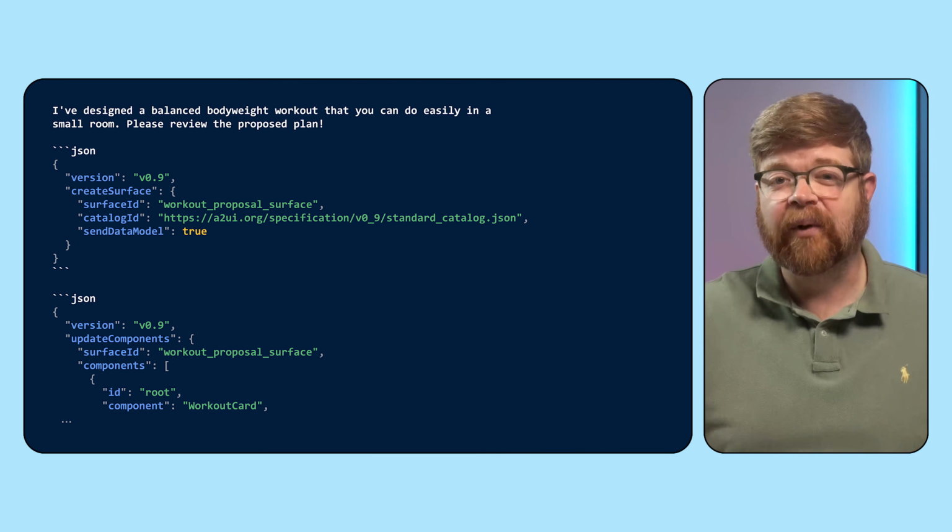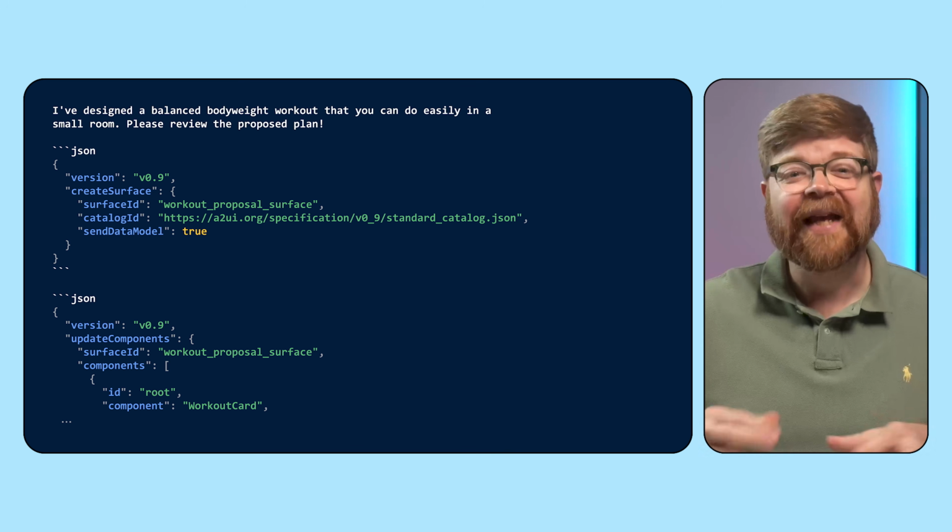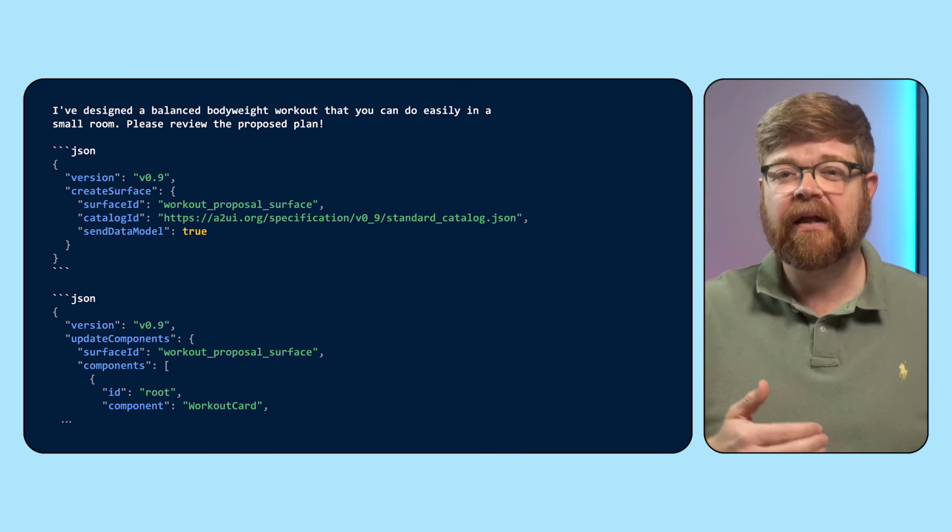Now, you might be wondering, why JSON? The answer really boils down to security, speed, and scale. JSON is secure because it doesn't carry executable code. It's just data. JSON's fast because LLMs are good at generating it, and clients are fast at parsing it. And finally, JSON scales well because almost every programming language and framework understands it. There are A2UI renderers for Angular, React, Flutter, Lit, and both Kotlin and Swift are being worked on now. The goal is to make sure A2UI can work on all surfaces that are important to you.